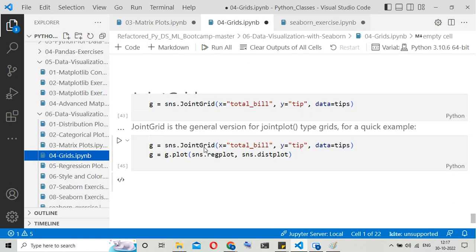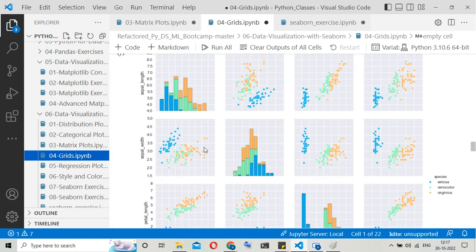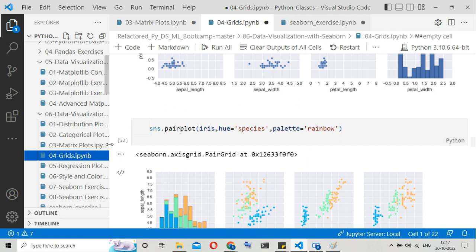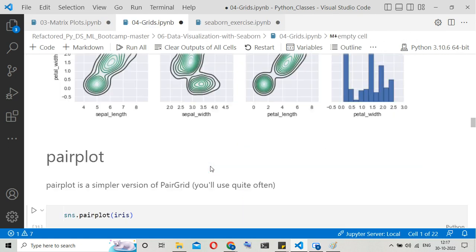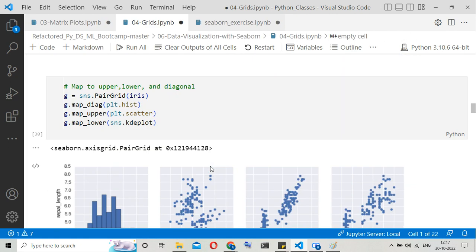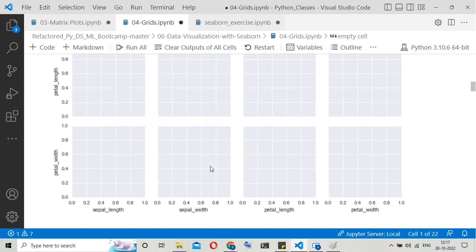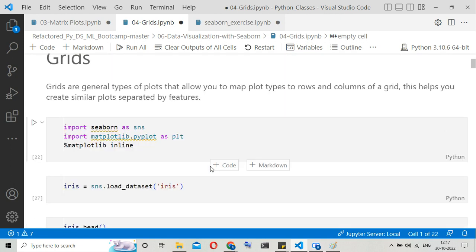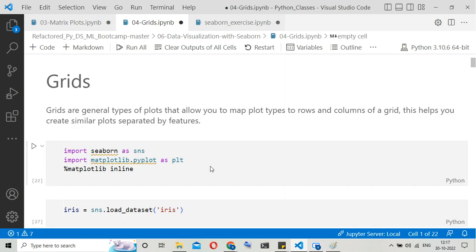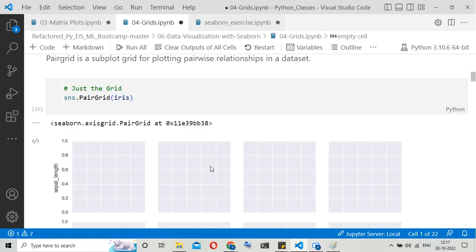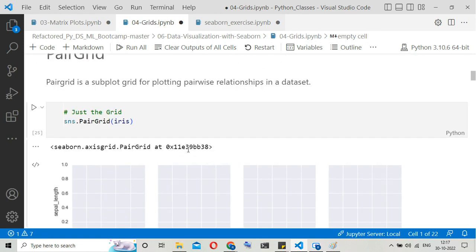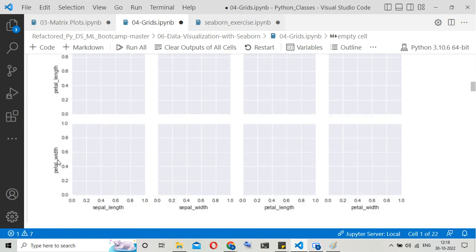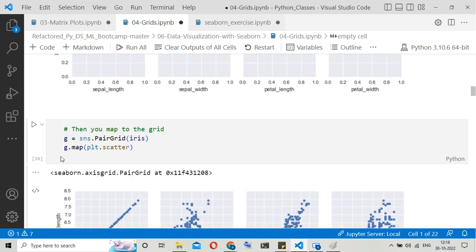Okay, let's check what this grid one has. I think they are pair plots and all we talked about grid. Let's check this one. I also never plotted such graphs. Pair grid. Okay, it's a pairwise relationship it is trying to plot, but when you just write this pair grid, I think it just created the grid, nothing else. What to plot, it will decide later.